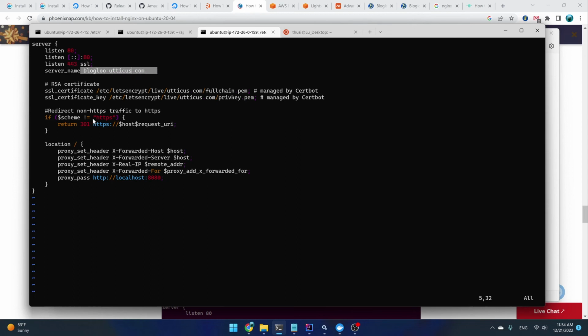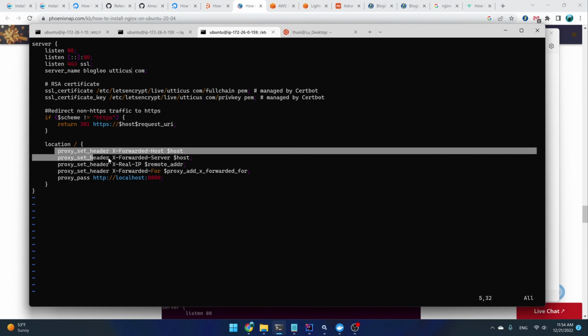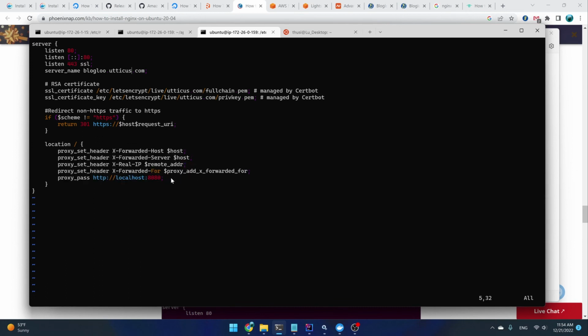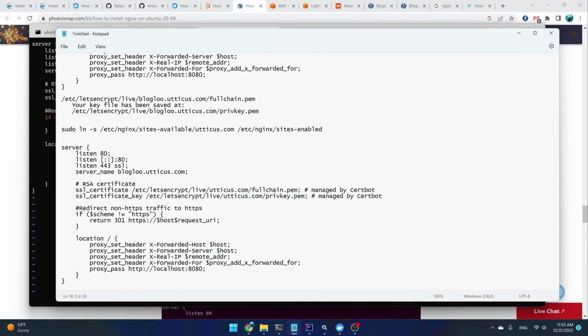If it's not the HTTPS protocol, it will redirect to HTTPS, and also forward everything to our Spring Boot app. But because this configuration is copied from my previous server configuration, it's slightly different.